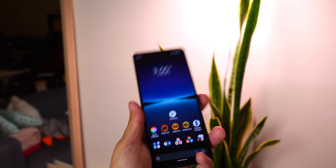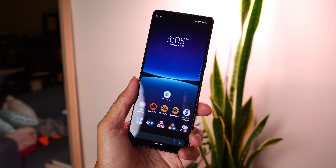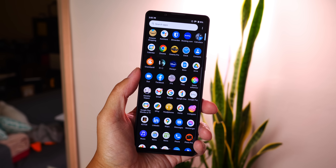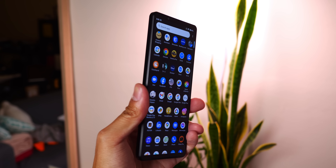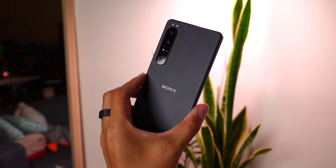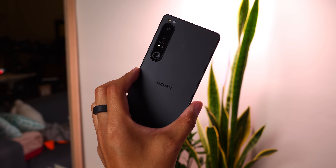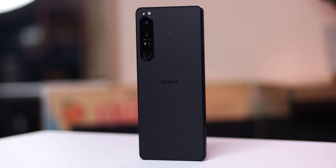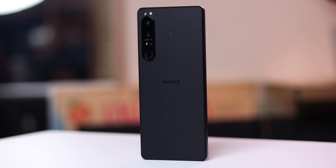If you regularly follow Sony Xperia devices, the design won't provide much by way of surprises. The flat sides and almost literal candy bar shape returns, and the screen is sporting an aspect ratio that makes this phone quite narrow. For a flagship device, it's probably the easiest one to handle one-handed — I actually really enjoy that. The phone comes in a few different colors, but this black edition is pretty classic, with a matted finish on the back that gives it a pretty nice feel.